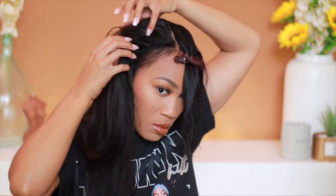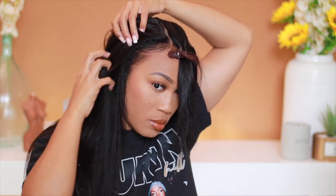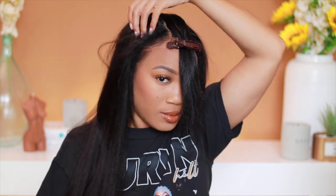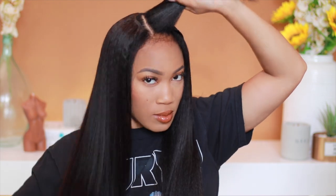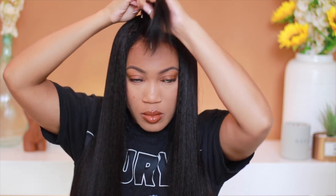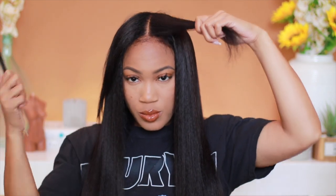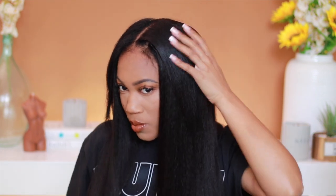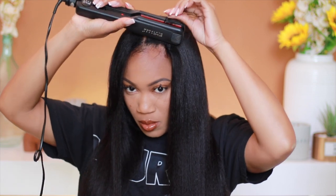I just wanted to show you how easily this blends. You can see I'm able to flip it up without having to sit for hours to get that quick weave, sew-in, or micro-links look. You can see just how flat everything is pretty much laying. Usually I complain about how big the cap is, but I didn't even have to do much to this — I didn't have to adjust it in the back or anything. The fit was actually a lot better than some of the other U-parts I've reviewed. You can see there are no lumps or bumps. I did go ahead and blend my hair, and it is literally melting into the blend.